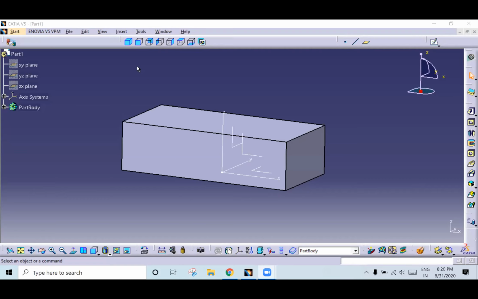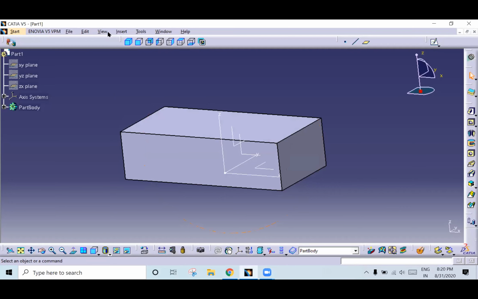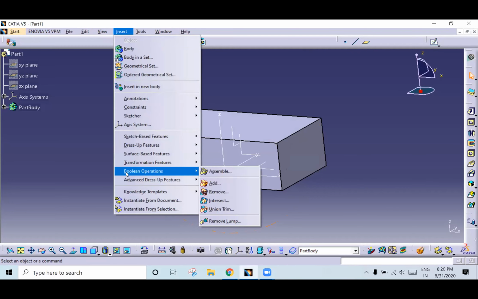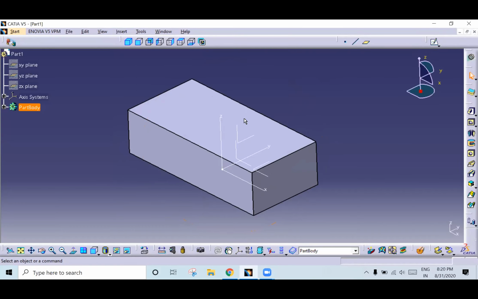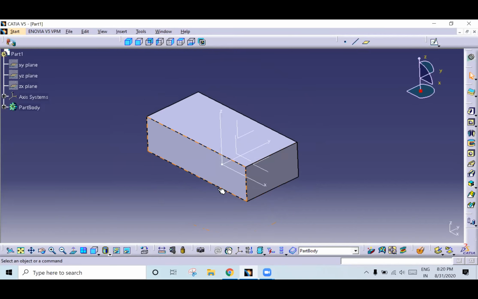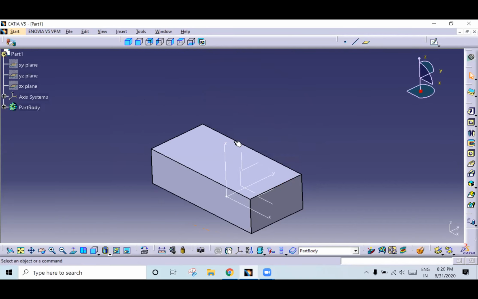Okay, sorry for the interference. So here we'll see how to use boolean operation. If you want to use boolean operation, you have to follow one method. See, here I have created one part, right? Next, if you want to create a hole, or any other circular cylinder here, you need to be careful while creating it.